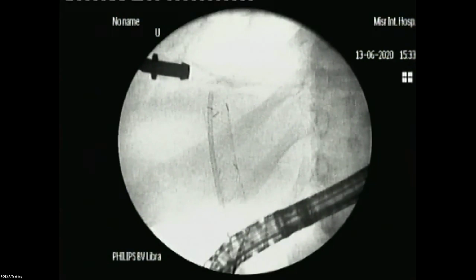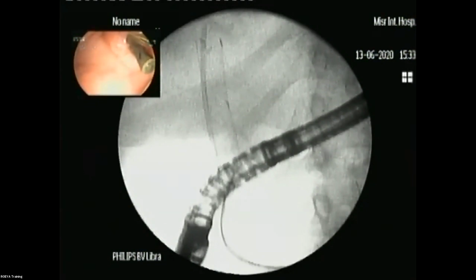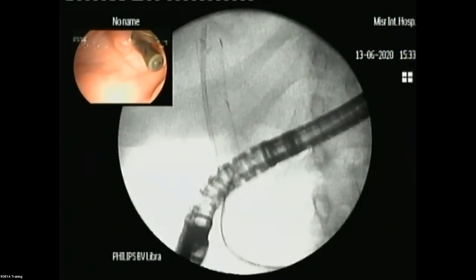I have a question for you, because now you can see the 7 French is maybe 1 centimeter proximal to the metallic one. Do you think this really makes a change for draining the other segment? Yes, because this image on the fluoroscopy is just overlapping. Actually, the metallic stent goes a bit into the right hepatic duct, and the plastic stent goes into the left duct. What you can see coming outside is the 7 French plastic stent, and this is the specific lasso connected to the metallic stent that is completely inside.